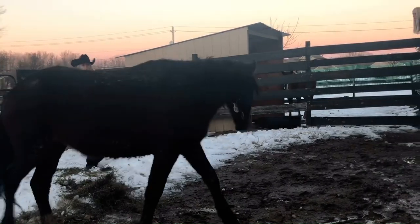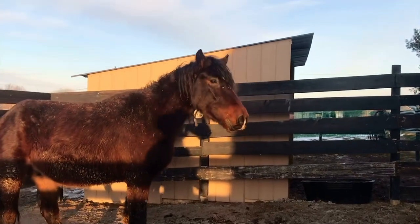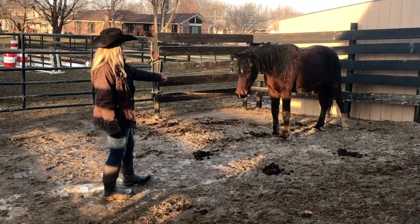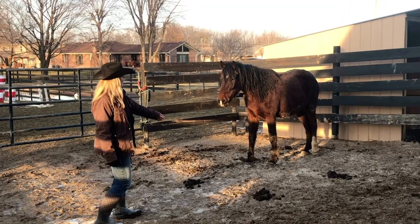I'm experimenting. Last year I kind of discouraged the head tossing on the horses because it felt a little aggressive to me the way they came forward. But he's so shy, I'd like him to come out of his shell a little bit more, so I've been working on building his confidence, giving him some releases when he sticks his nose out and kind of noses at me, because that has been turning into forward motion with him. And that forward motion is what I need for him to come out of his shell.